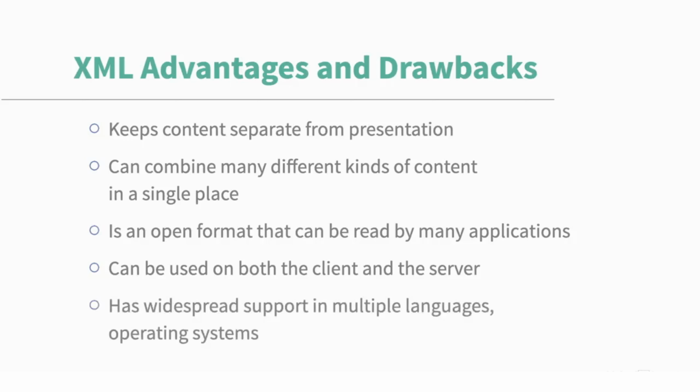XML has wide support in multiple languages and runtimes. You can use XML from Python and C# and .NET and Visual Basic and Java and lots of other programming languages, even JavaScript. That's the nice thing about XML. It doesn't change from language to language. And this support extends to different runtime platforms. XML can be used on the .NET platform or Java or iOS or Android. You can use XML just about anywhere.